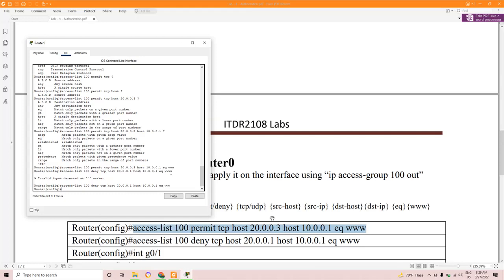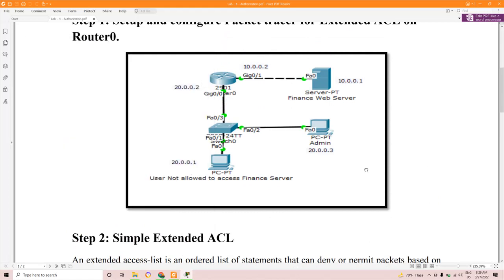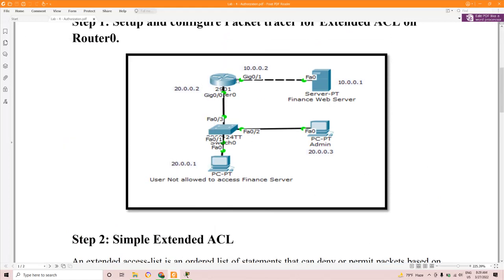Now the next point is we have to decide to which interface this access list should be applied. Here there is one interface in the router and here there is one interface in the router. Here on this interface the traffic is going out of the router, so we should apply this access list on this interface.